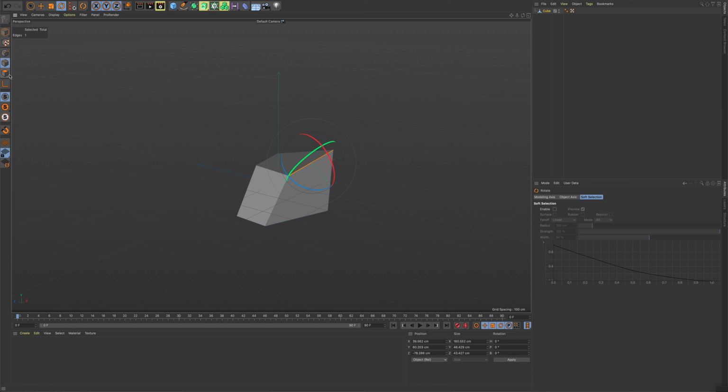So as we get deeper into modeling in the next video, you'll see how we're going to use face mode to pull up new faces using what they call the Bevel tool. So stay tuned for my next video. Get some practice using these three modes, and remember, they do not work until you press the Make Editable button. And I'll see you soon in my next video. Give it a try, and good luck.